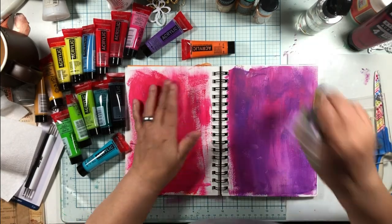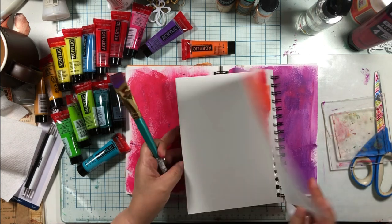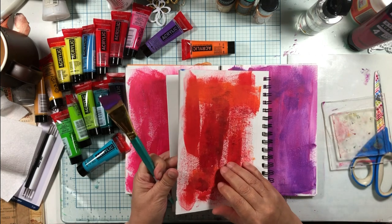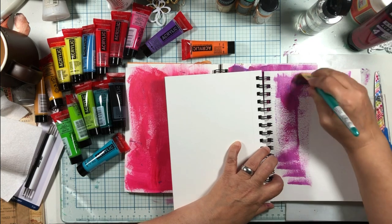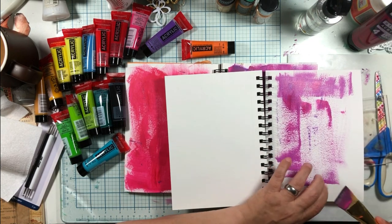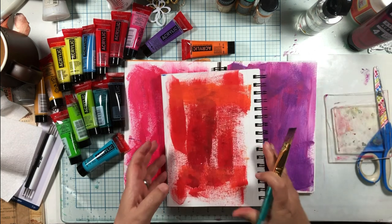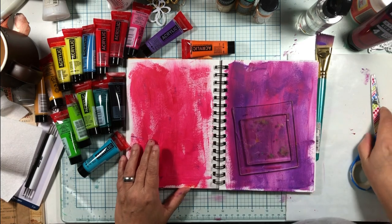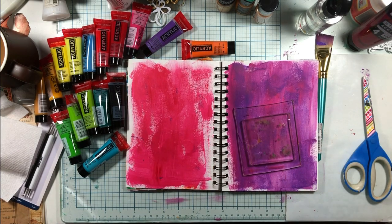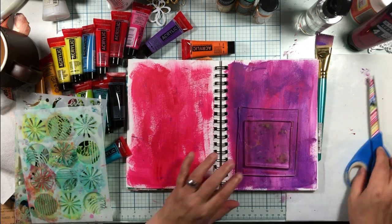I kissed it together and dried it a tiny bit. Now we have this, and we have our extra special extra journal. So let's go ahead and not waste this paint - we'll start putting this on here and see what we can get out. Next we're going to do a little gel plate and see how we like that. I found my very special Vicki Booten stencils again, which is exciting, so we're going to do a couple things with this.